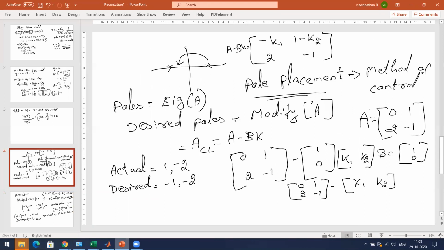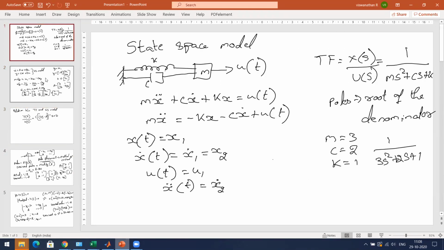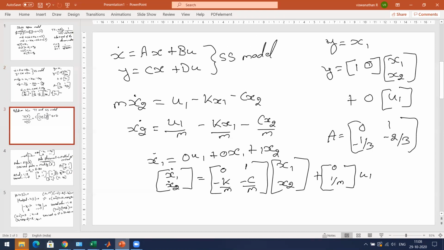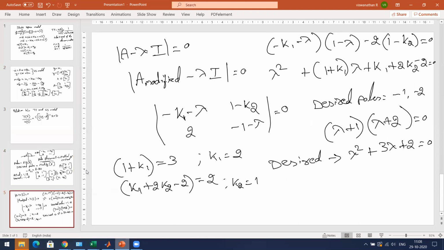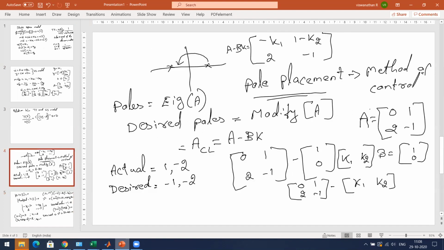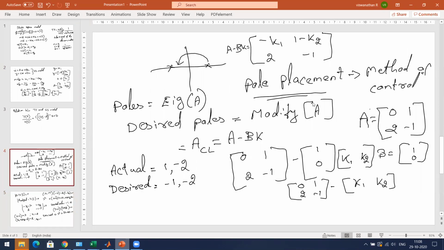In the fifth module, it's the PID, which you'll be comfortably doing, I think. You know the role of P, I, and D, right? I have taken many classes on the PID controller, so you must be able to do it. The second part of that module is the state space model. Make sure you understand these things so that you are able to solve some of the numericals. The pole placement method is important to understand.